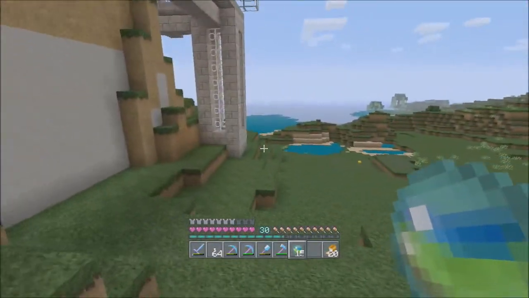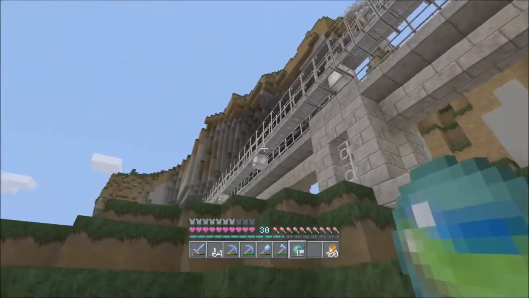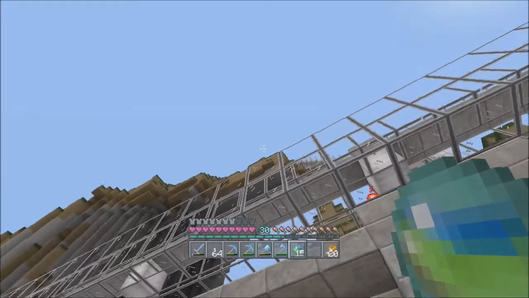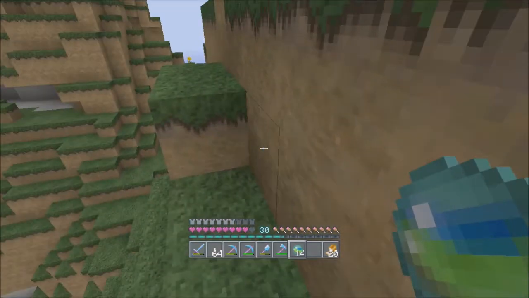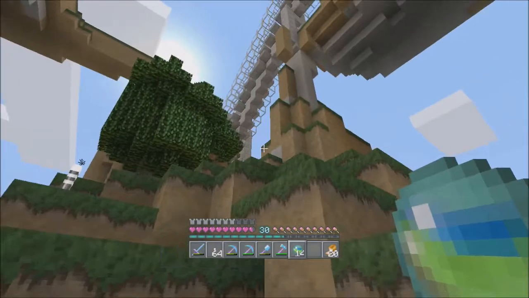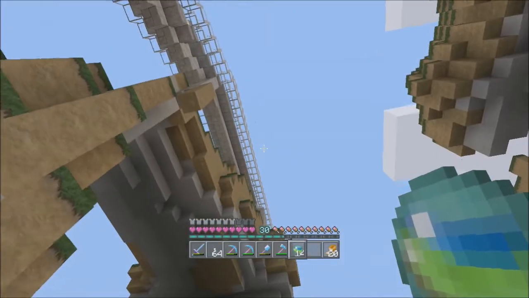Oh, because that's what it's all about. Can I get up there from here? I bet I can. Ooh, I don't know. Maybe not. Nope. That is so off. It's awful. We're closer, though. We are closer. We're getting there. It's up here for sure.